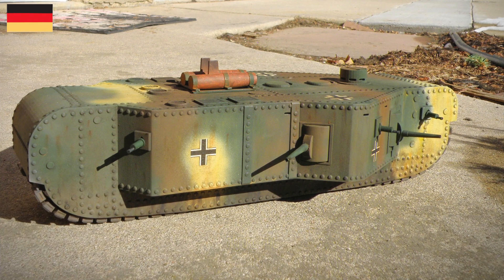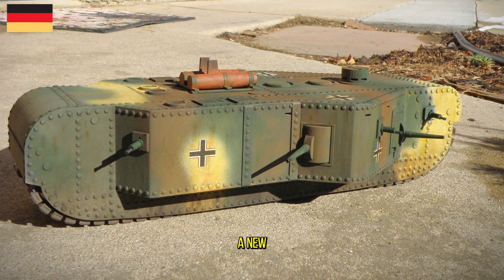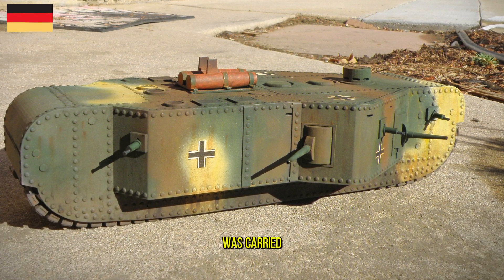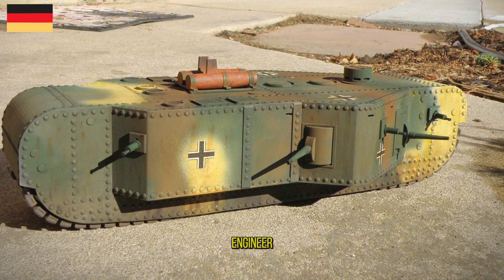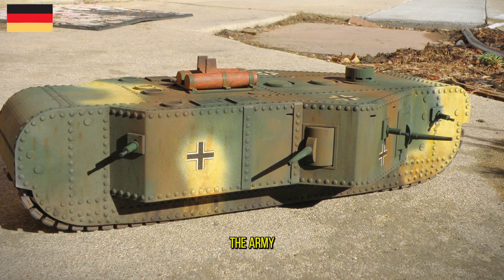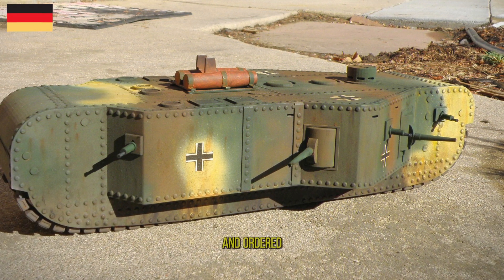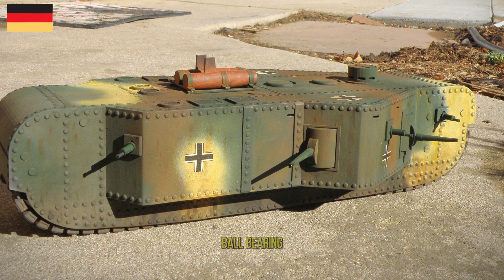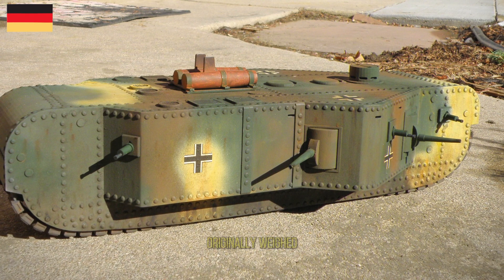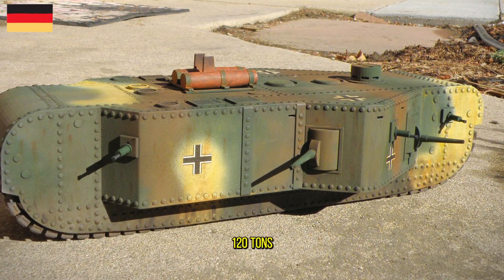In June 1917, before the first A7V tanks had been completed, the German War Ministry ordered the development of a new super-heavy tank intended to be used in breakthrough situations. Design work was carried out by Joseph Vollmer and a Captain Uyghur. On June 28, 1917, the War Ministry approved the draft design and ordered ten examples — five to be built by the Rieb Ball-Bearing Factory in Berlin and five by Wegmann and Company of Kassel. The vehicle originally weighed 165 tons but this was reduced to a more practicable 120 tons by shortening the length.